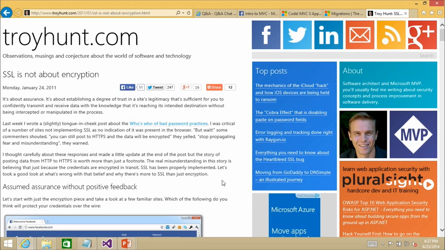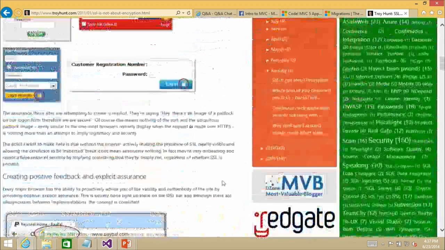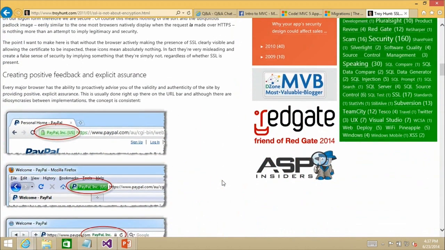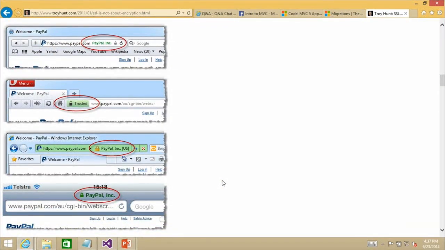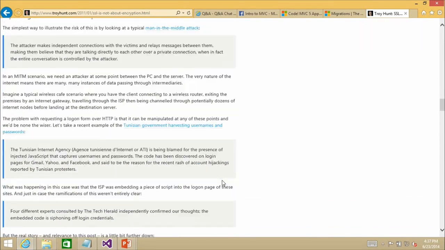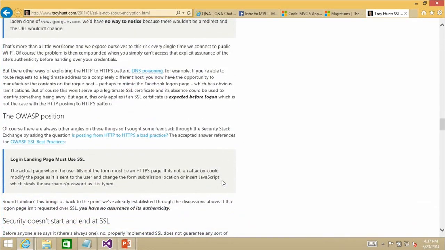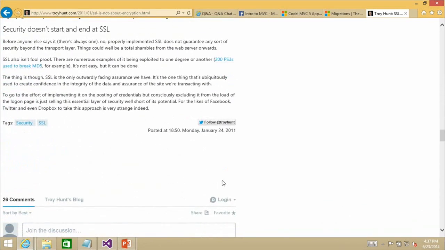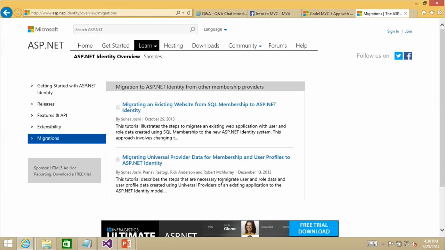And they're not doing things like requiring SSL on the login page. Right. Yep. And so he goes through in this post and he talks about how SSL is giving you some trust about who you're talking to. Yep. And he also talks about what SSL doesn't do. So a lot of good things from Troy.